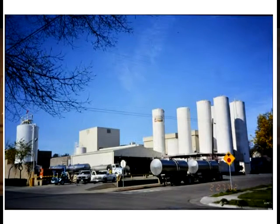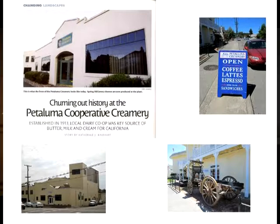And then meanwhile, it wasn't like the cooperative just went away. They just kind of narrowed their line of products to just cheese and butter. And now they were the California cooperative, not just Petaluma cooperative. And you can't see it very well, but there's the old California gold emblem up there. And they continued on until 1998, until the Dairy Farmers of America purchased them and then closed the plant in 2004. But now, it's kind of gotten a new life, thanks to Larry Peter, who manufactures dried milk products and produces Spring Hill Jersey cheese, and lattes, and coffee, and sandwiches, and ice cream. Very good ice cream.